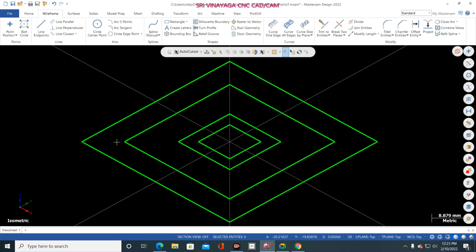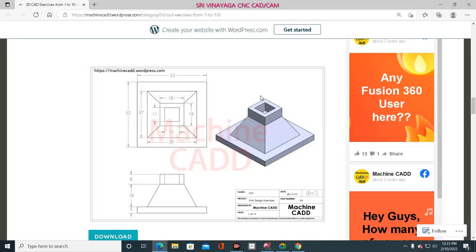So all are in top view, because top view is enough, all are facing top view. In isometric, see, isometric is like a top view. So all are in top view. So now one by one I am splitting. So here the 18 into 18, this box is the 18 into 18, and this 11 is the top cutting cut body. Okay, 11 into 11. So now what is the height of this box? See, 18 mm. See here, 18 mm, that box is sitting.